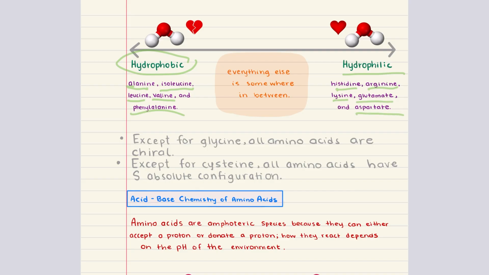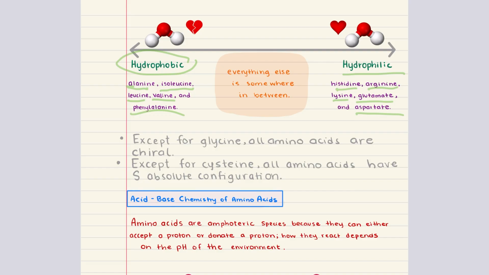And these amino acids have polar or charged side chains that readily interact with water, and they're usually found on the outside of proteins where they can interact with the aqueous environment. Everything else, meaning most of the remaining amino acids, falls somewhere in the middle, and their behavior depends on the specific context, like pH or nearby residues, or whether they're exposed to water or buried in the protein core.